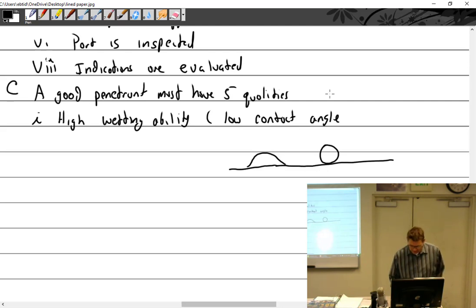All right, so this liquid right here, change color to red, has a very high contact angle. That's going to look like that. That's pretty high. So what you're doing is you're picking up the tangent off that. Whereas this one right here actually has a very low contact angle. So this one is good. This one is bad. So you don't want a penetrant that's going to bead up and sit on top of something. Like, I don't know, mercury?